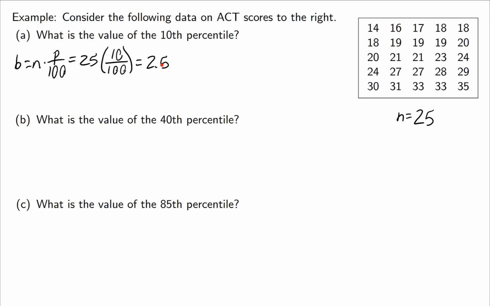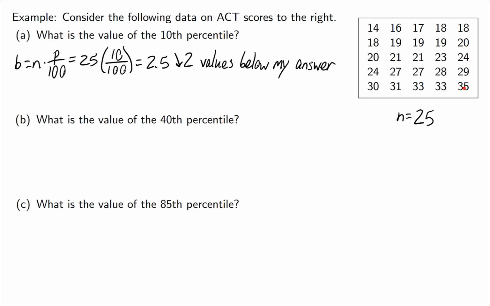Now remember what I told you about B. B will always be rounded down to the nearest whole number. So I'm going to round this number down to 2. This represents the number of values below my answer. So I want to pick the number that has 2 values numerically below it. Now if you look at the data, I didn't write it out horizontally, it's just kind of written in numerical order left to right, top to bottom like we standard read. So all I'm looking for is numerically what number has 2 values below it.